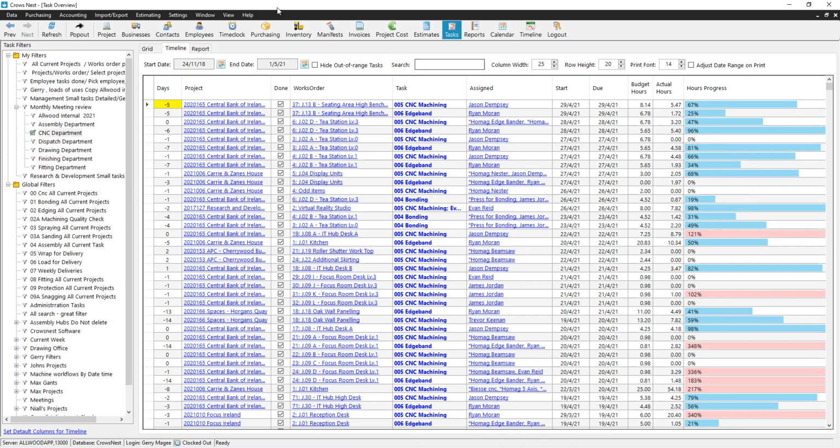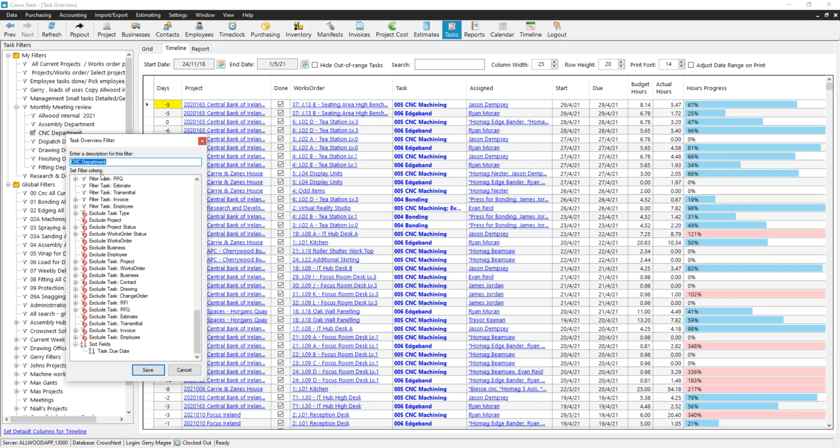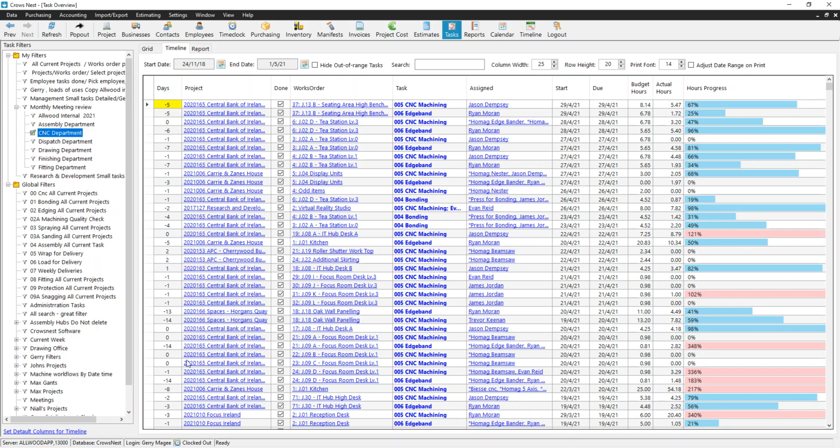Is it possible to get these dates to stick? It seems to me like some filters, because you go in, right click and go to edit, and because you're controlling with this, it seems to look at the date of the task within the range and populate these dates here. Maybe in the future we could add a date choice on each filter. I don't know, but the search box is definitely great.